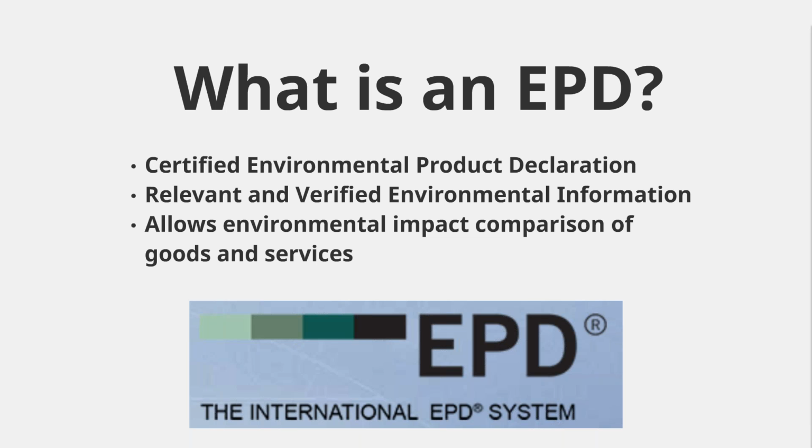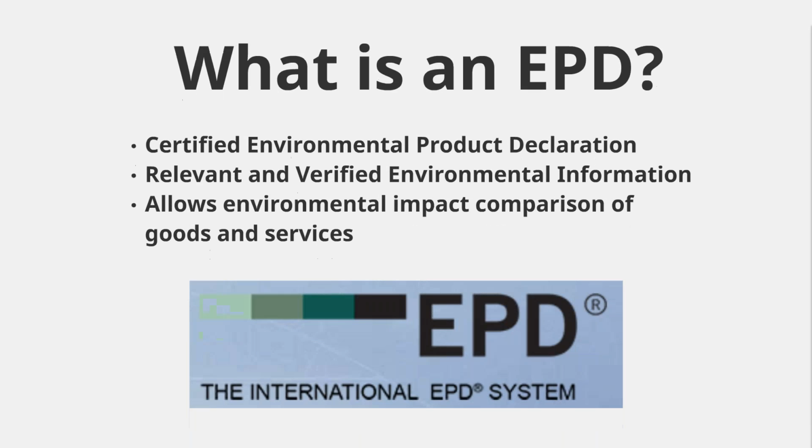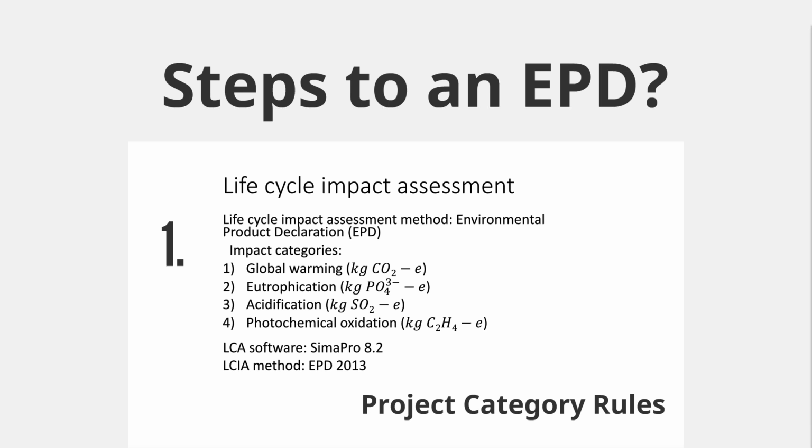Many companies do make claims of their products' environmental superiority, etc. But these claims need to be made in a credible and truthful manner. If a company has developed an environmental product declaration, or an EPD, it has a more comprehensive basis for marketing and comparing goods. We're going to talk a little bit more about this and what the process is. I'm going to go through these slides, and again, we'll have lots of time at the end for questions.